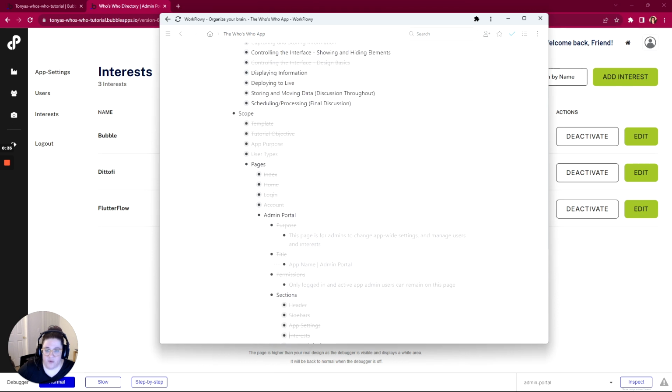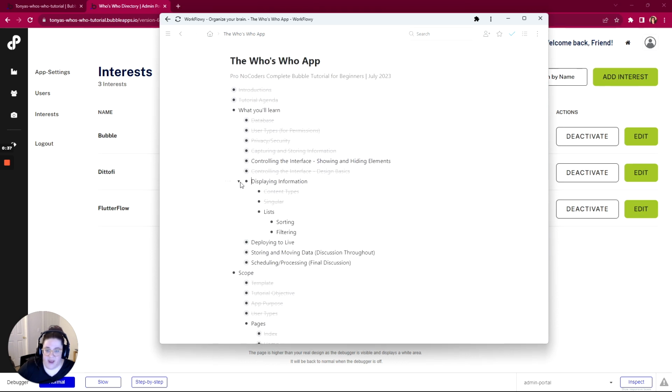And then I just wanted to recap. In our displaying information discussion, we've now worked with lists and we've worked with filtering. So we've worked with displaying lists and we've worked a little bit with filtering, because we were able to select an interest from the search box and then filter it down to just that interest. So I'm going to go ahead and mark this one complete. There's lots more to filtering and also sorting, and we'll cover that now.